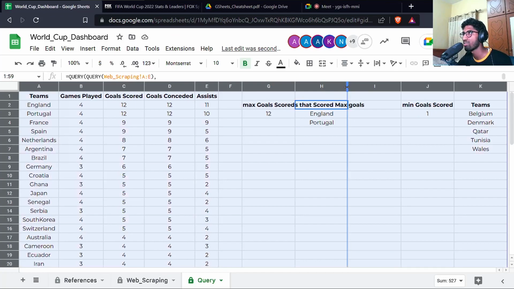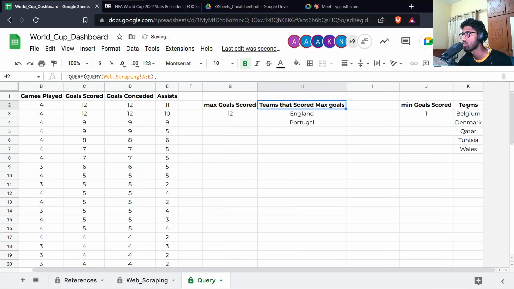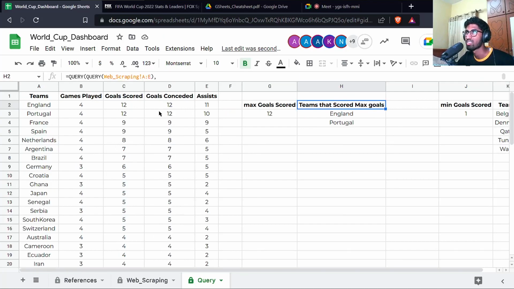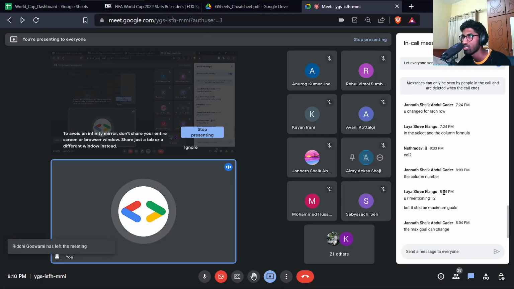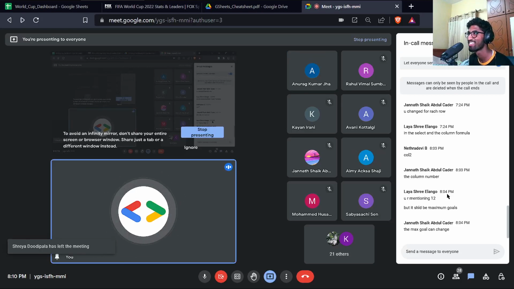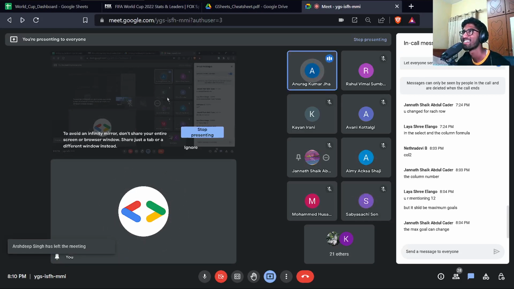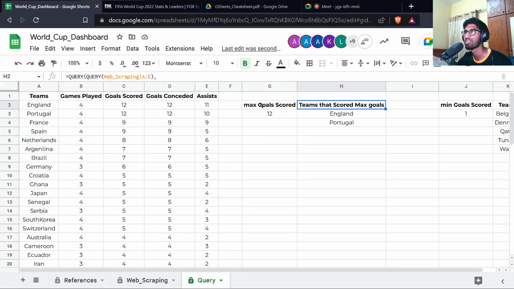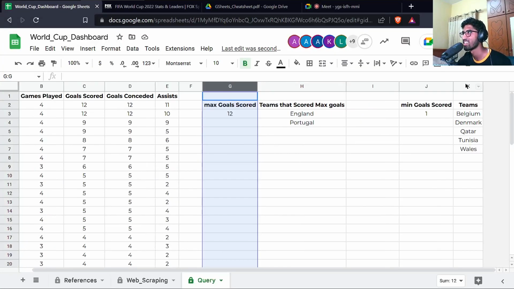Okay. So now that we found the teams that scored the maximum goals and the teams that scored the minimum goals, does anybody have any questions we can do on this? Any ideas? I obviously have some ideas, but I want you guys to think about something we can do with this. You guys want to find any query? Put it on the forum or in the chat box. You want to find something? Argentina wins the World Cup. Brazil. Okay, not mine. I am a Portugal supporter. Someone said that in this thing. Okay, fine. I'm assuming nobody has any response.